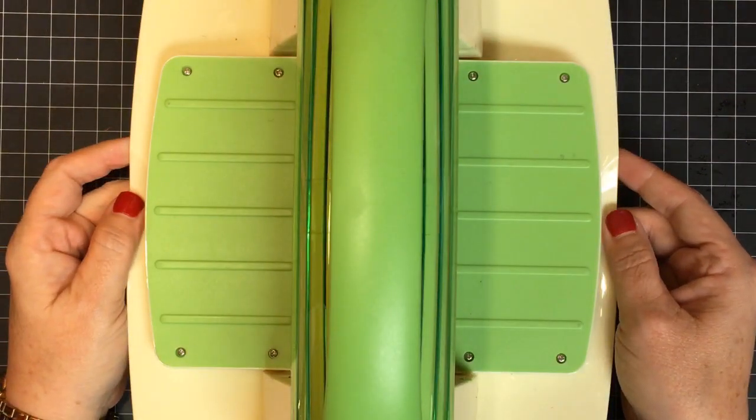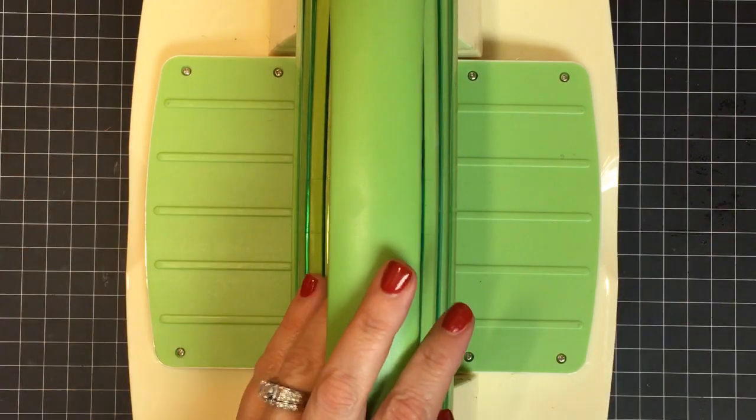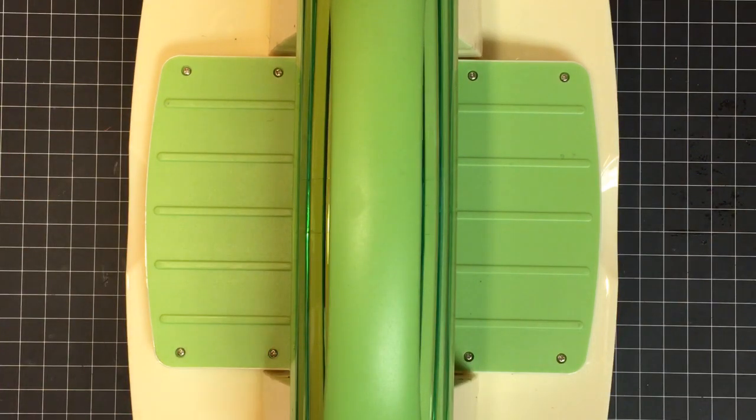Just where is a corner on those? Exactly. Did I say corners? I might have said it. I could have. Who knows?